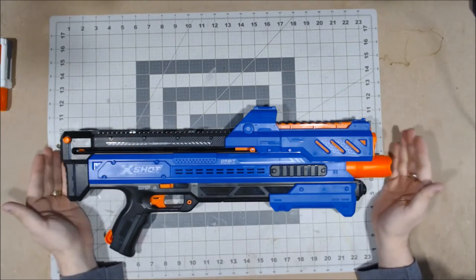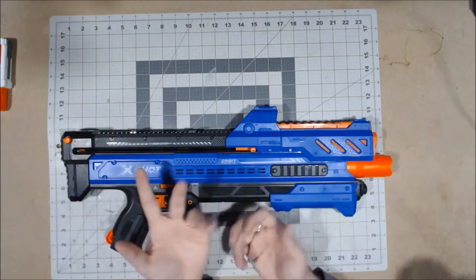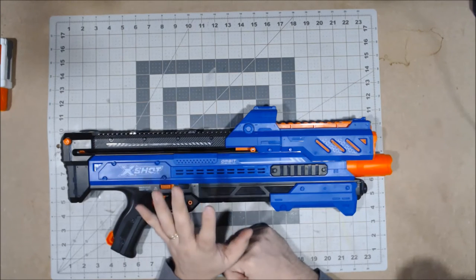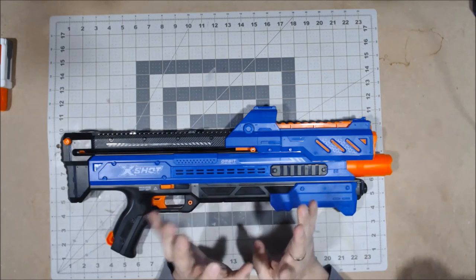Okay, and here we have the X-Shot Chaos Orbit. Now, this is obviously put out by X-Shot. Kind of hard to miss right there. The blaster's name is actually Orbit. Chaos is, I believe, their name for their rival line.